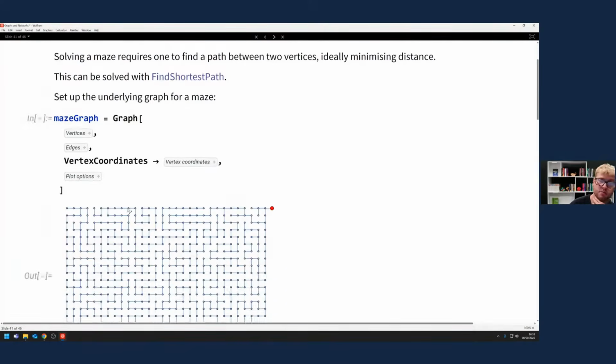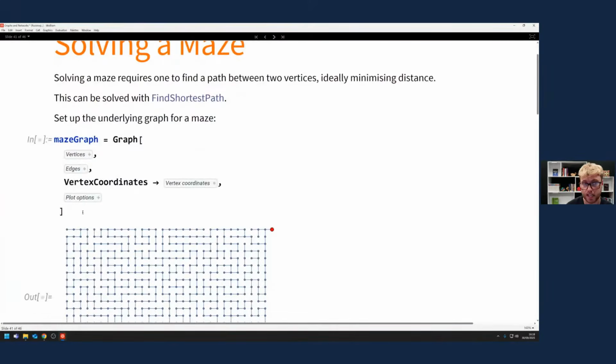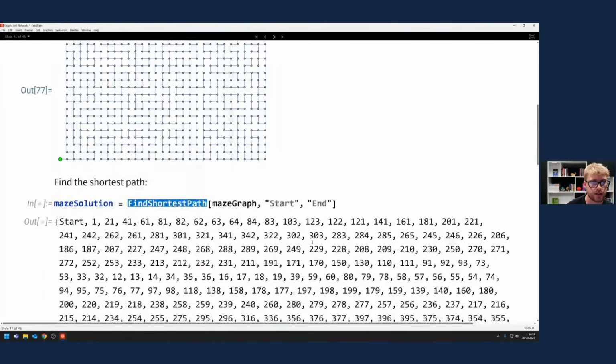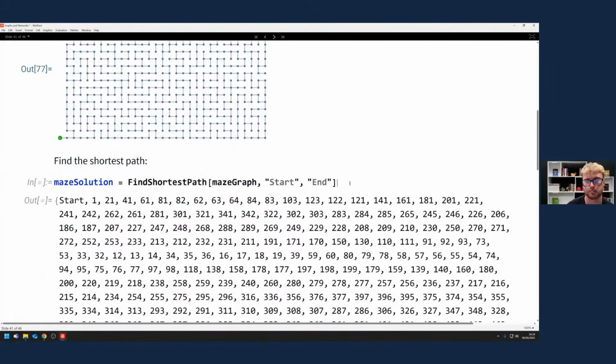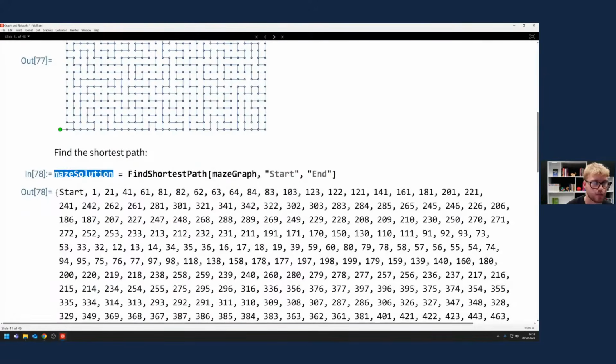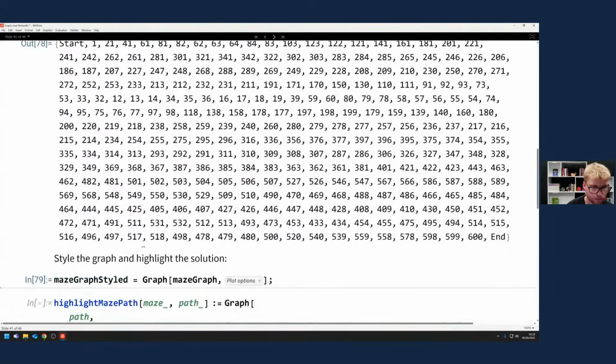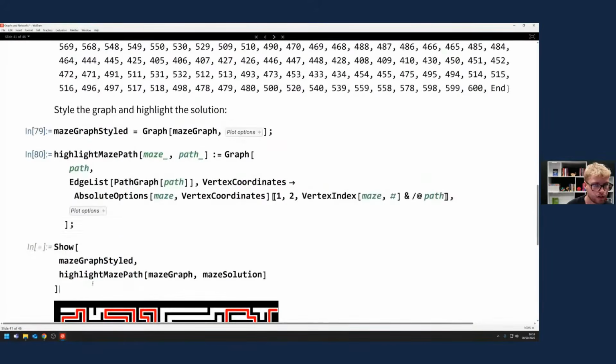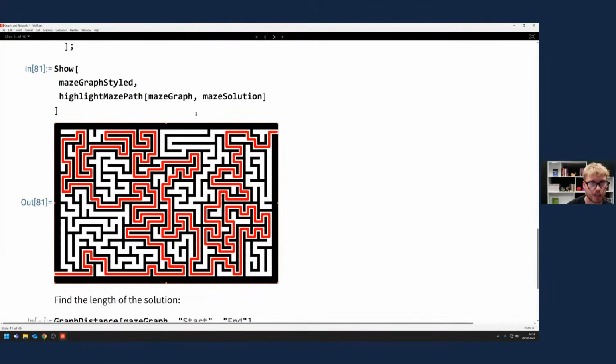Okay, also, we can do things to solve mazes. So here we've set up a maze. We can then find the shortest path using the FindShortestPath algorithm. And then here we get a solution. Then we can go ahead and show that off in this nice format here. So here we've just solved a maze.